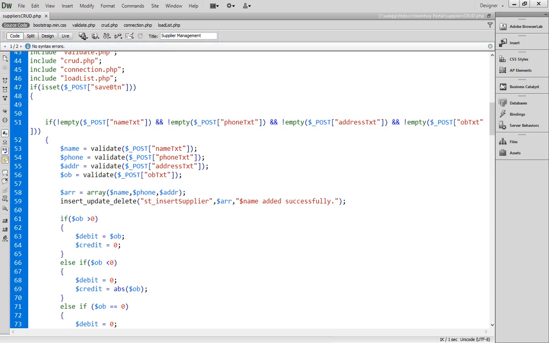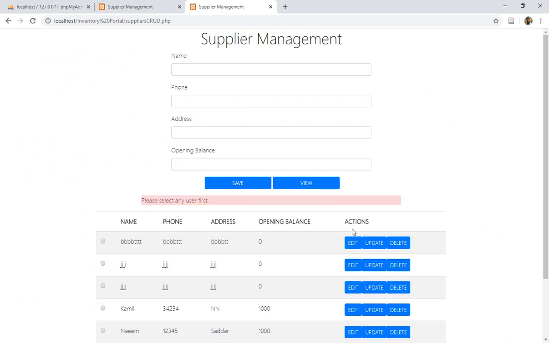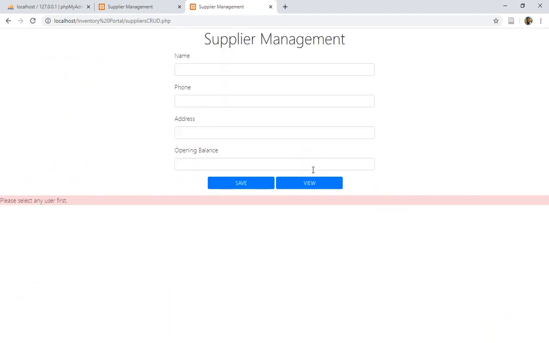Now we have saved, come here and view and edit. Now you see it's better. Now you can make this centered and other things, the alert dismissal and others, and you can do many more things now. But you see, when I am updating, this is the testing of the application.